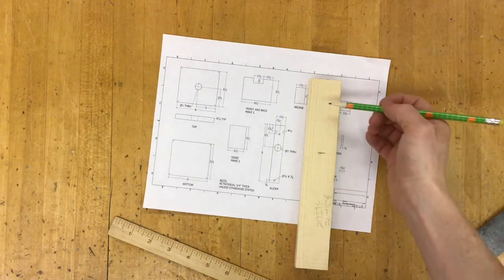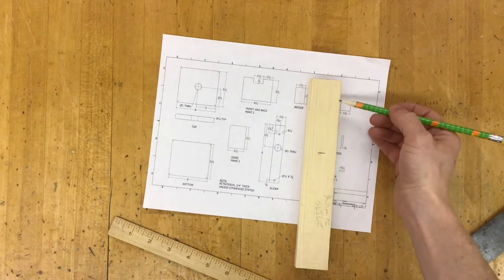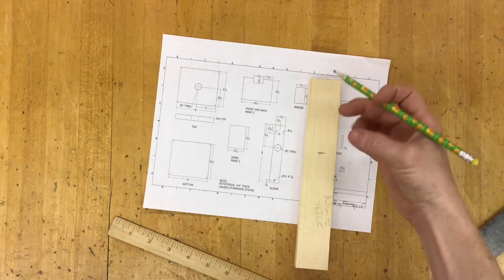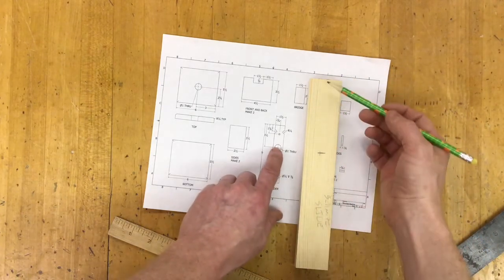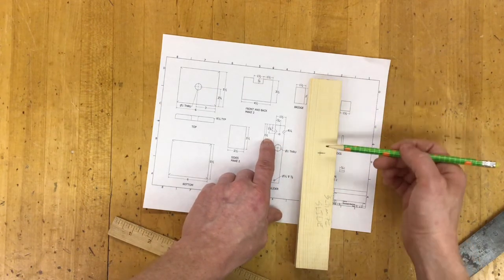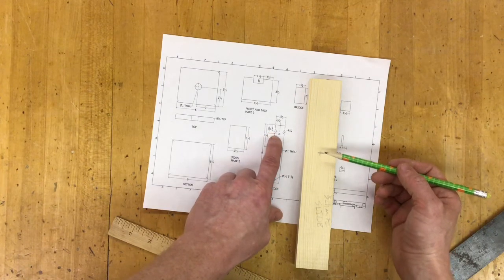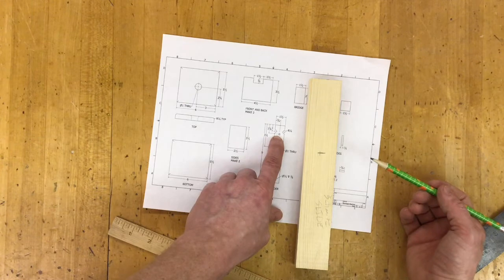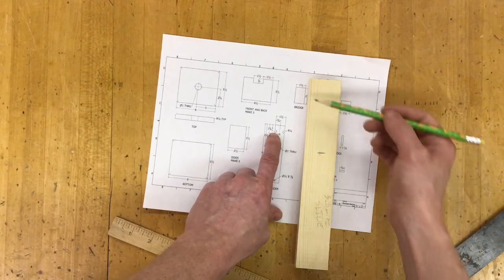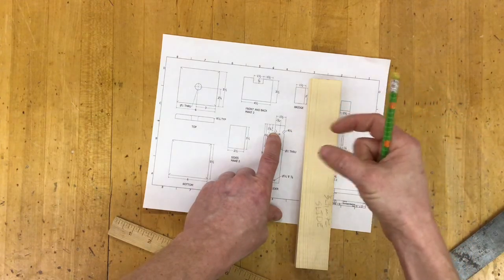The first thing we want to do is lay out the holes that we need to drill along with where the notches are for our finger grips. I already have my three and a half inches down from one of my straight edges — I already have that marked for my center hole. Now I'm going to mark down one and three-eighths; that's going to be one of my drilled holes for a dowel pin, and then I'll measure down one inch on both edges. Those will be the notches for where our fingers can grip it.